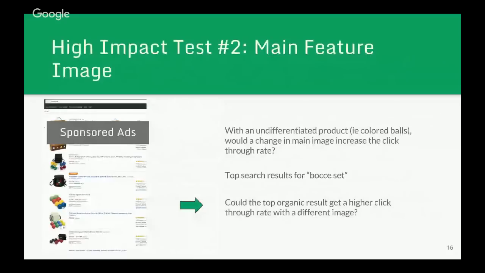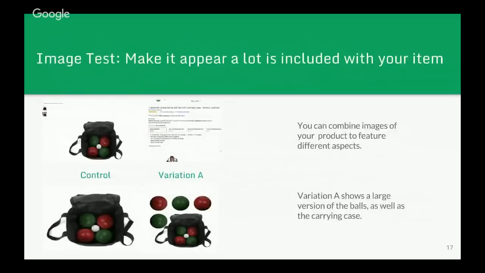Let's look at some examples, just to give you guys some ideas. You might think, okay, this is my type of product, but what other image should I test? If your product has multiple pieces, or it's a bundle of multiple items, try taking the items and spreading them out throughout the image. This first one over here is just the balls packed in the bag. But if you were to show an image of the balls outside of the bag, a lot of times we'll see these can do better, or if not, it's at least something you'd want to be testing.